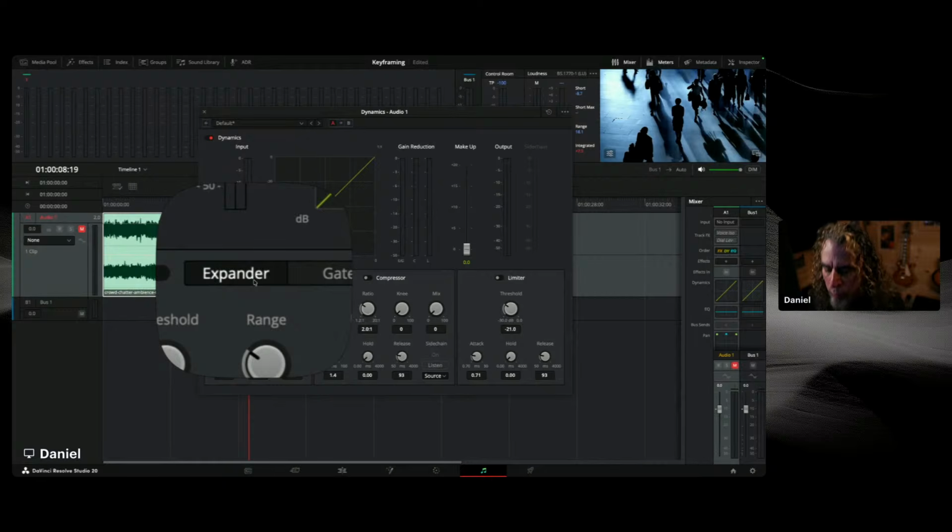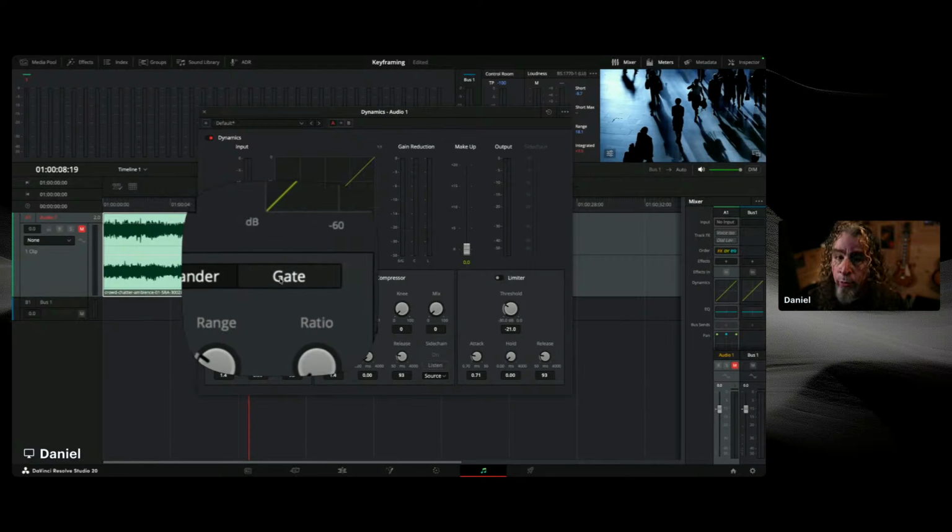If you happen to be recording your vocal and let's say there's a fan running or the AC is on, and every time you stop talking, you can hear the fan, you can put an expander or better a noise gate, which will literally shut down your audio when the signal goes below a certain volume. So it's open while you're talking because that's louder, but when you stop talking, there's this little fan noise. It sort of mutes the track for you.